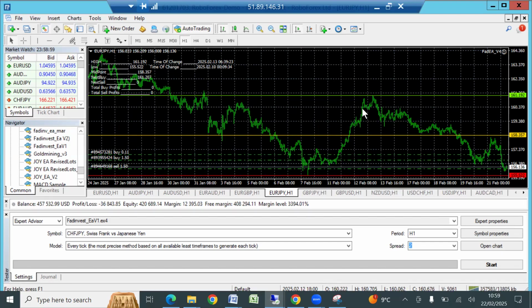So that's all we need, the lowest and the highest point. That's all. So all we just need to do is know how to enter from the lowest point as a buy, and also know how to enter from the highest point as a sell. And if you can achieve that effectively, then that is all that we need to achieve in our trading journey.